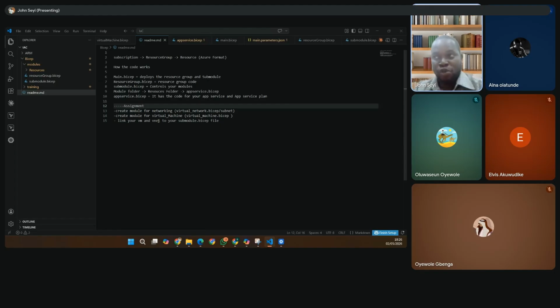Deployment is a full class on its own. How to deploy it manually, how to deploy it using GitHub Actions, that's a class of its own. So that's why I don't want to give you information overload when it gets to that one. So this one is how do these modules work? How do you create it? How do you create the code? And so on and so forth.